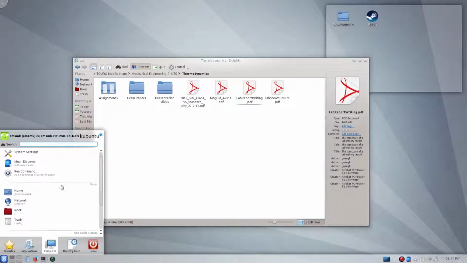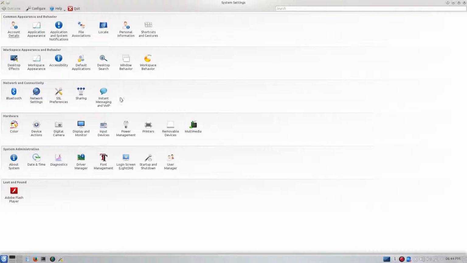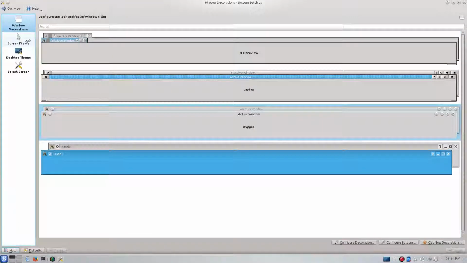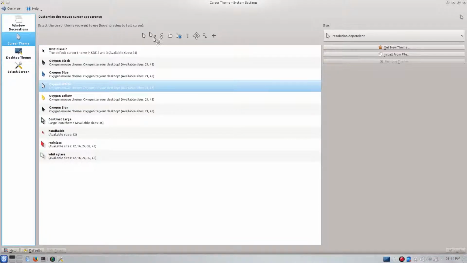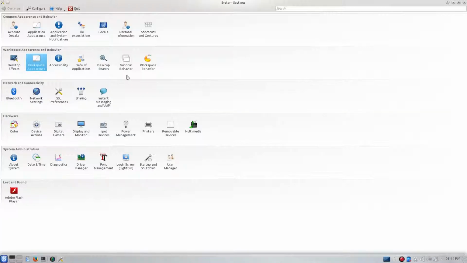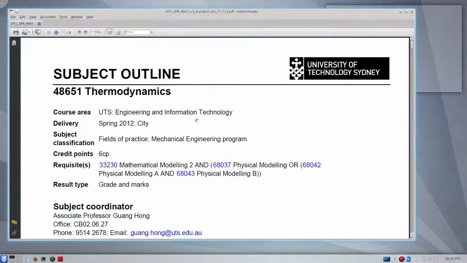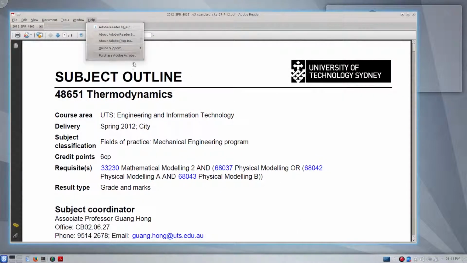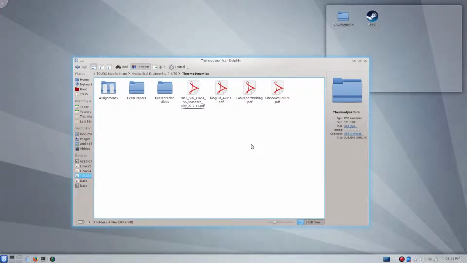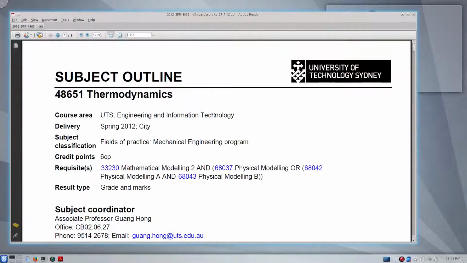If you go to system settings, you can find the settings for that. If you go like workspace behavior, I guess no. Application preference, no. Workspace, cursor theme, yeah. Here you'll find this kind of waiting cursor. That's what I mean, when you open a file, until the file actually opens, you should have something like this waiting cursor. So now it doesn't give anything because when you open certain files with certain applications, they don't give any waiting mouse cursor.